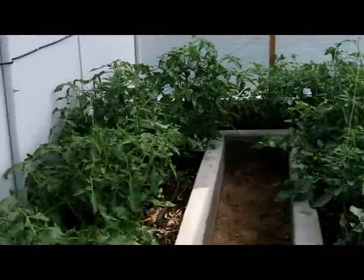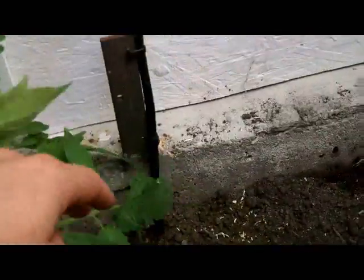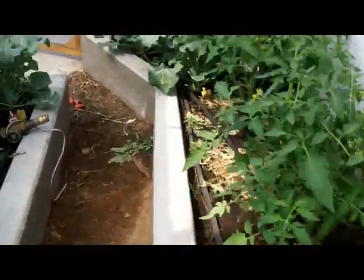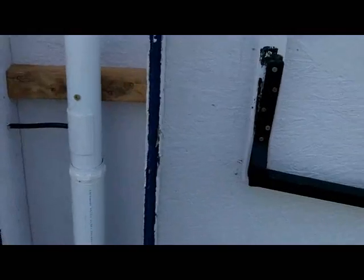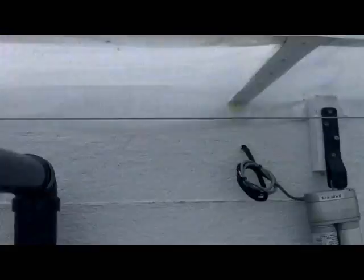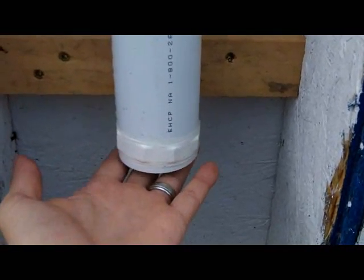For the ground temperature, the sensor is buried about 18 inches down — you can see the wire coming down. It's just a DHT11 that we siliconed to make it waterproof. The outside humidity and temperature sensor uses the same idea: a DHT11 hanging in a tube on the shady side of the greenhouse, with a big black tube on top. On a hot day when the black tubing gets hot you can actually feel the air flowing past your fingers at the bottom.